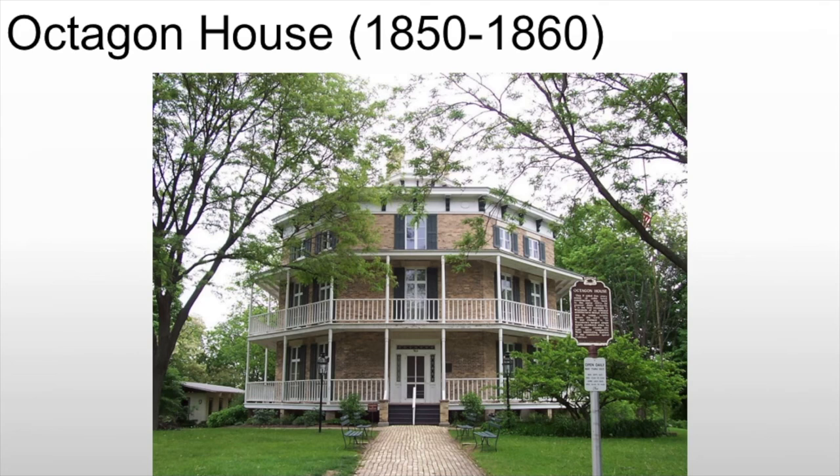Now, this brings us to the Octagon House. The Octagon House was developed as a form of efficient housing — it was supposed to be energy efficient, allowing heat to stay in one place. You can heat from the center and it goes equidistant to the sides. A circle home is not terribly pragmatic in most cases, so an octagon is as close as you get. They're taking this idea from Eastern religion — Eastern Christianity, Byzantine structures — where we see a lot of octagonal central plan structures. This one is in Watertown, but the idea is efficiency. The problem is no one wants to live in one because a lot of the corners aren't squared — where do you put a desk, a dresser, or any piece of furniture? Everything in the rooms is going to be angled.